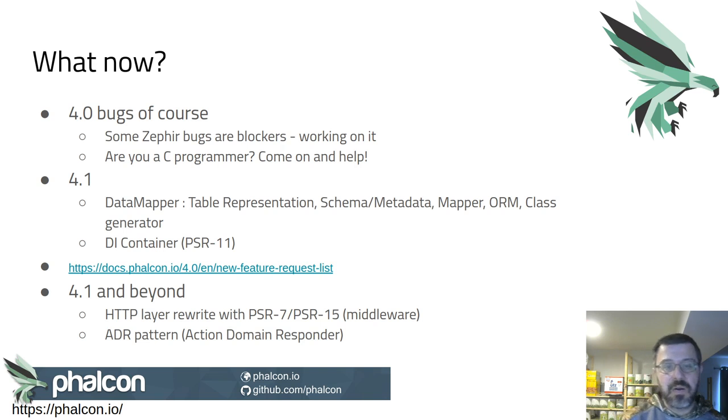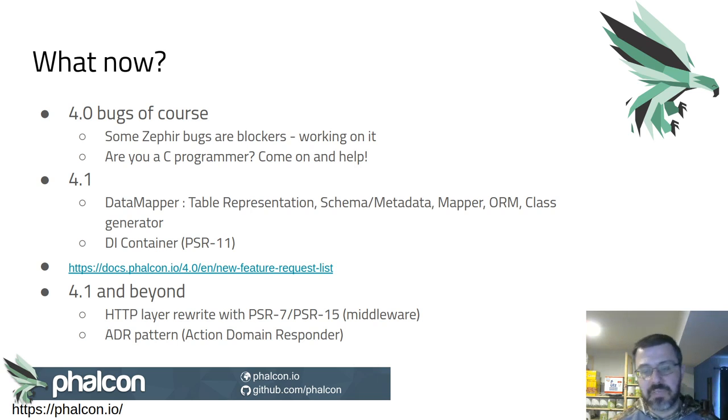In the current Phalcon version, in the current ORM, this is called the metadata. So the metadata adapters are the ones that go in and interrogate the schema and then figure out which field is integer, which one is string, and so on and so forth. So we need to have one of those. Then we're going to have to implement the mapper and then the full ORM that binds everything together.